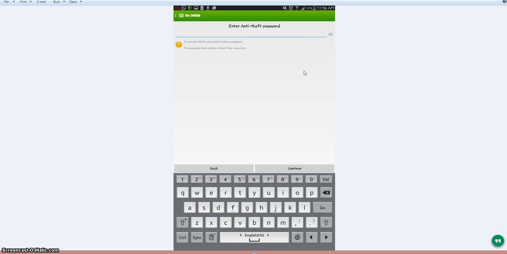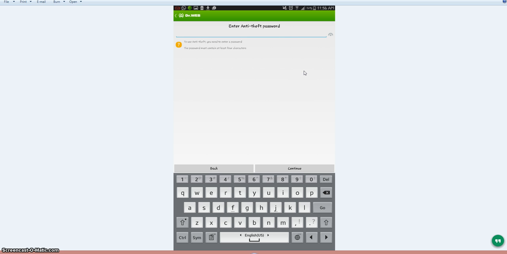Anti-theft is a really useful feature, I think, because whenever you lose your phone and you're afraid of any sensitive data or confidential data in there, you can set up the code.